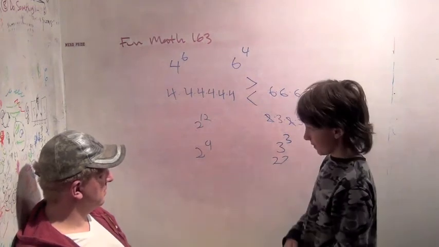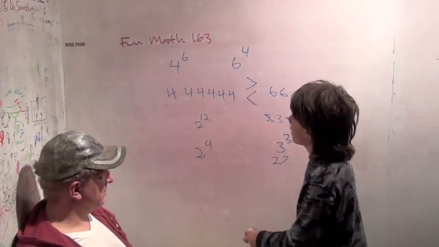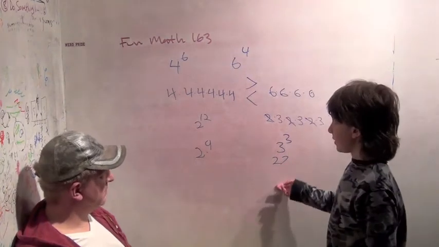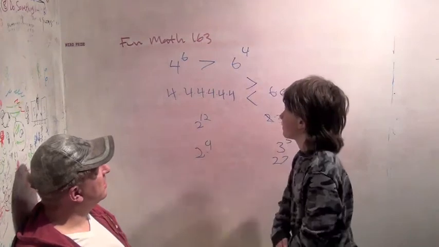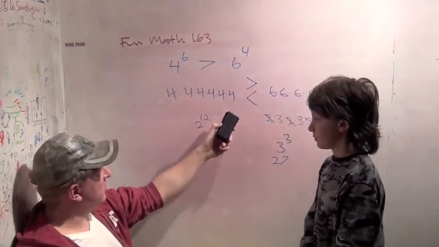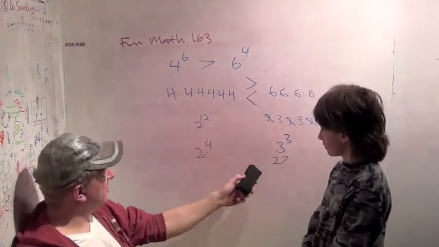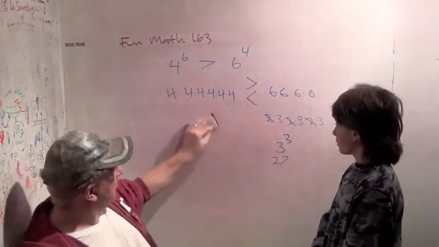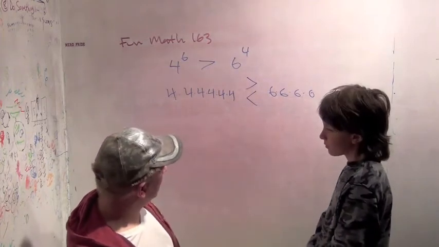3 cubed is 27. 2 to the 9th is 512. So this is bigger than 256, and this is only 27, so it's bigger this way. So that one's way bigger. It ended up being a pretty easy one to do. We could actually just write them out, factor into primes, cancel some stuff out, and it turned out that this is way bigger. Let's see if there's any other way we could have seen this a little more quickly, because I think there probably was.